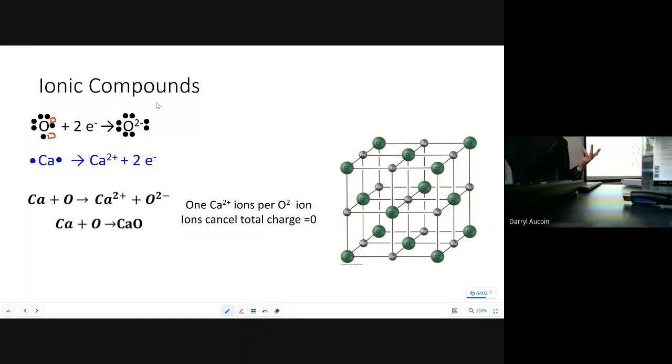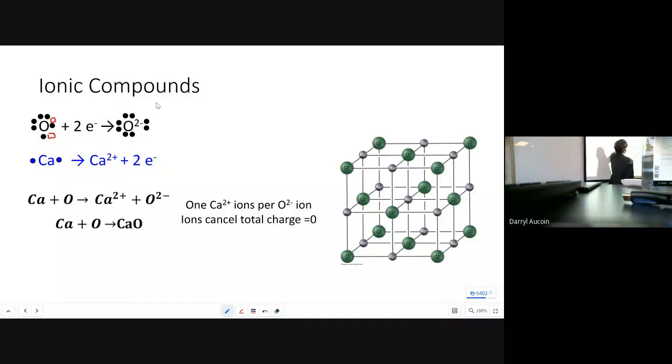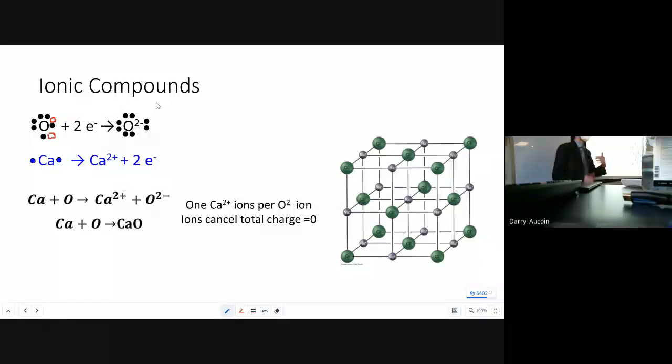But it had to get those electrons from somewhere. And it gets them because oxygen's, again, on the right side of the periodic table over here. It's a nonmetal. It's going to be getting its electrons from either sharing with other nonmetals, or in the case of ionic compounds, from taking from metals, like calcium. Calcium's a metal. Calcium's over here. It's on the +2 side.